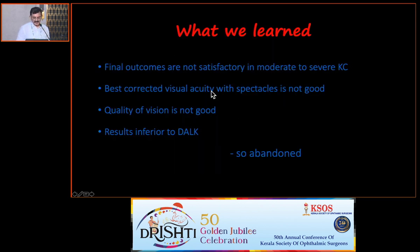So what we learned over a period of time with this intralenticular technique: what Dr. Namba has shown is with a decellularized cornea, a lab-grown decellularized cornea, which they are using from the laboratory. In our results, the final outcomes without contact lens are not very satisfactory, best corrected visual acuity is not great, and quality of vision also is not good. They never say they improved very well. They say it's okay, but they are not very satisfied. So we abandoned it some 7 to 10 years back.